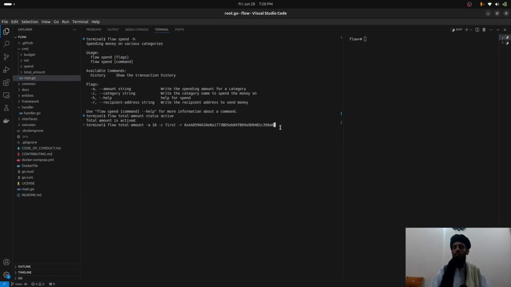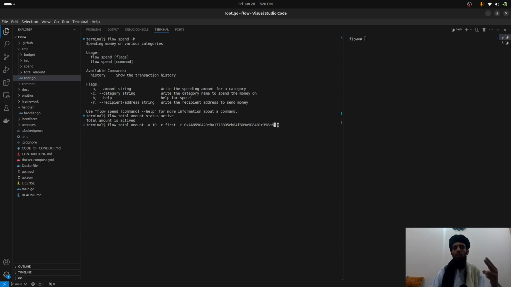But before executing this command, one thing that I need to tell you: first of all, you need to get the private address of your Ethereum wallet, number one. And you also need to get the Alchemy URL API, that you can get from the Alchemy website, which I will link in the description below.